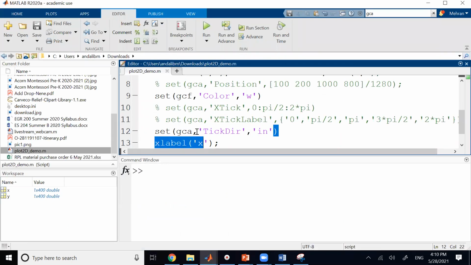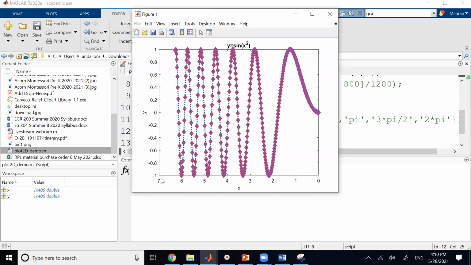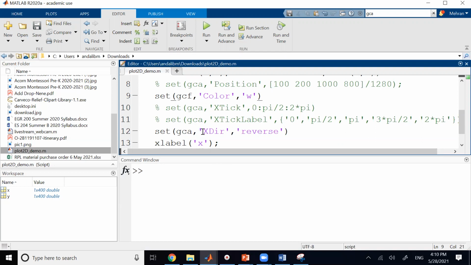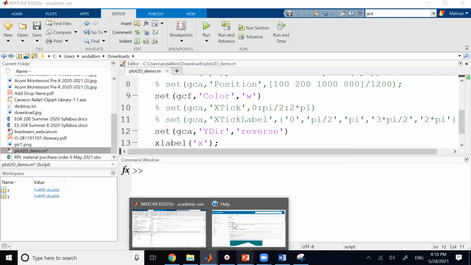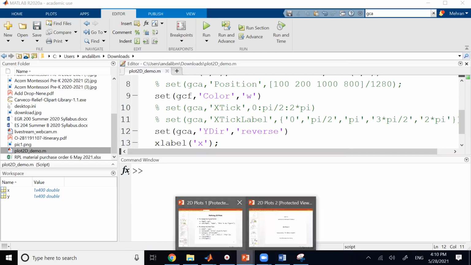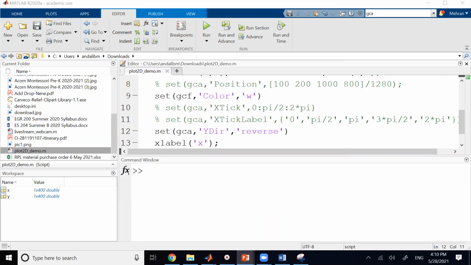We need this one. Okay, change the direction of the X. Now you see, I'm starting at 7, going to 0. I'm making it flipped, basically. So not the ticks, the X direction itself. If I want Y direction, then I use Y direction. Anyways, so sorry it took so long, but it's important. Let's talk about a few more things that are good.